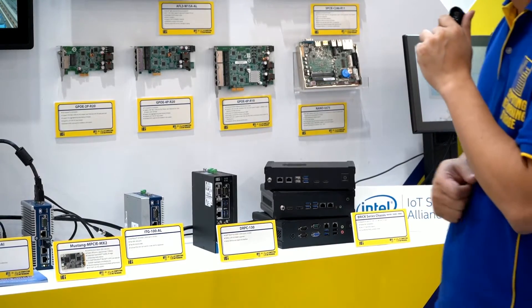The ITG-100 AI is a very small, tiny system with very high performance based on Intel Atom, and also contains an AI accelerator inside. Here is the demo running this year — it is running two different AI models simultaneously: one is people counting, and the other is car license plate recognition. This tiny system with fanless design supports a wide temperature range from minus 20 to 50 degrees Celsius and can run heavy AI workloads. Running two different AI models generates very good performance compared to others.